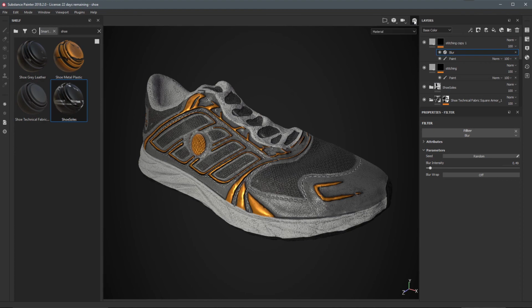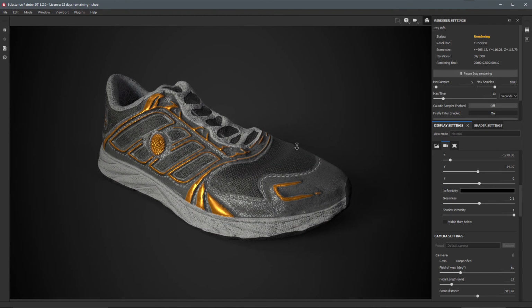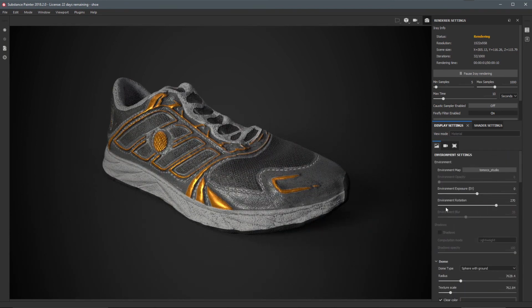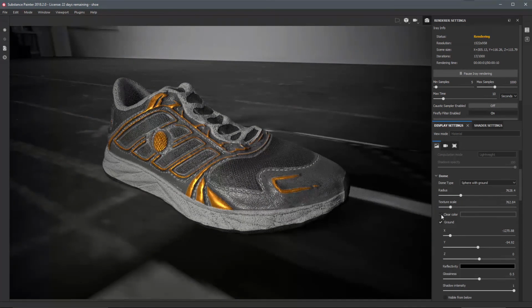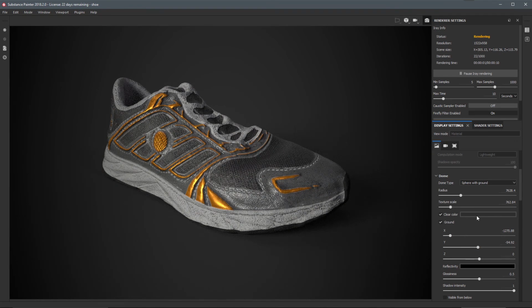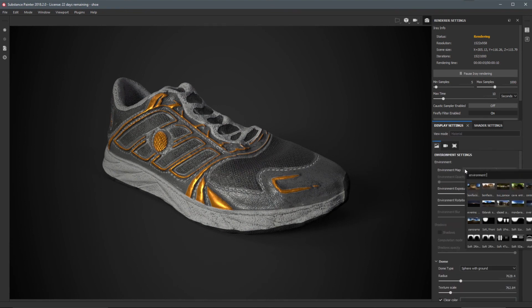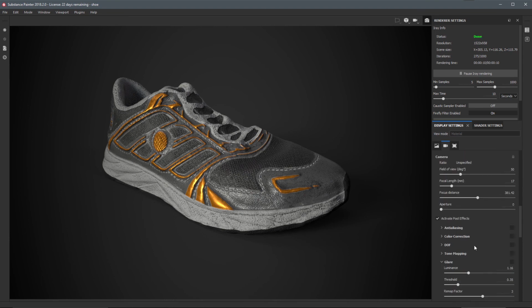So to do that, I'm going to jump over here into iRay by just clicking this camera icon, and here you can see that I can now do an actual ray traced render. So if I come back here to my background, you can see that I can actually set the background to be a clear color. So right now I'm using an HDR map to light the entire scene, but what I'd like to do is just use a clear color on top of this. I can actually set here, if I come back over to the image, I can choose a different environment map, but here underneath the camera, I can change things like my field of view. I can also activate these post effects.